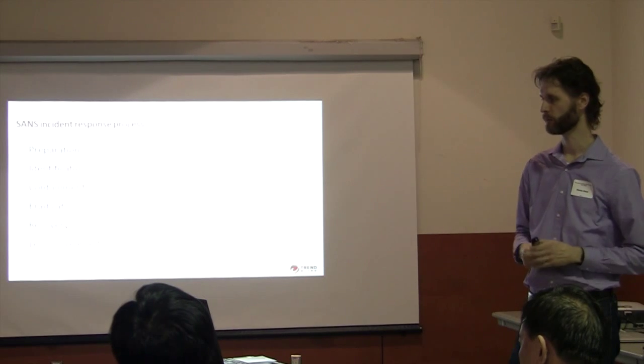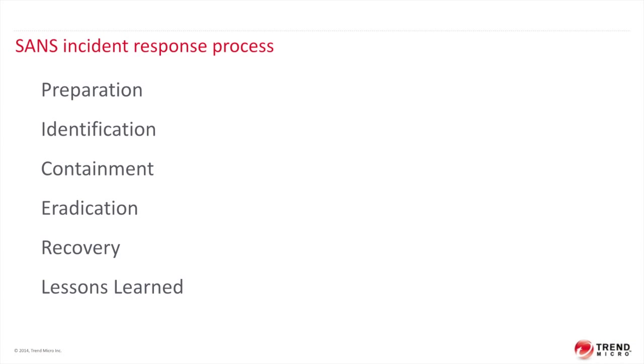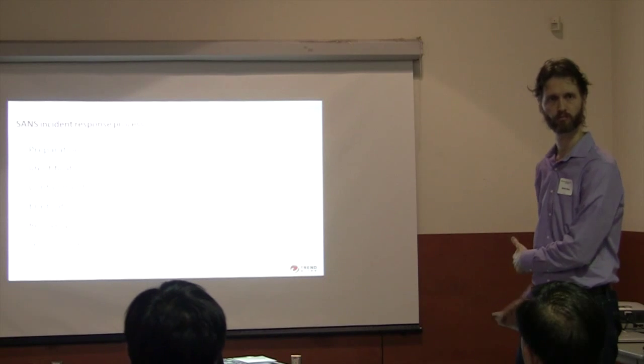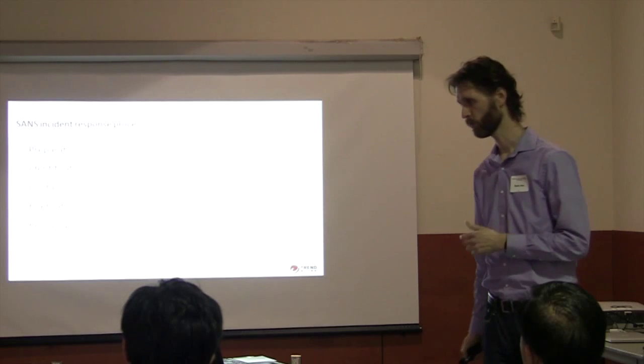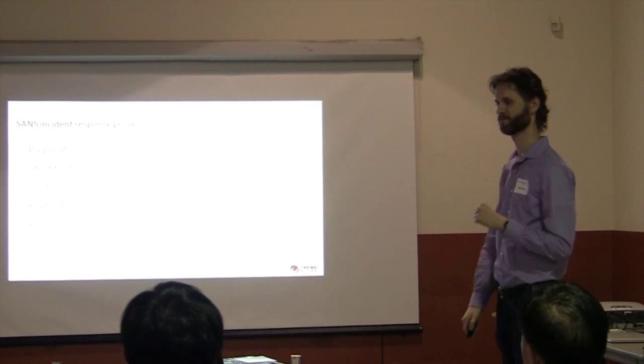So that's a really key component, of course. And the last one, really, is lessons learned. This is where you analyze what happened, understand what went wrong, how we're going to fix it, and make sure it doesn't happen again. Is this making sense so far? Lots of nods. Good, thank you.